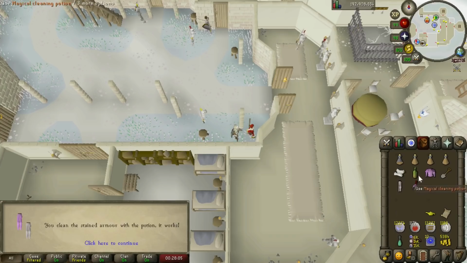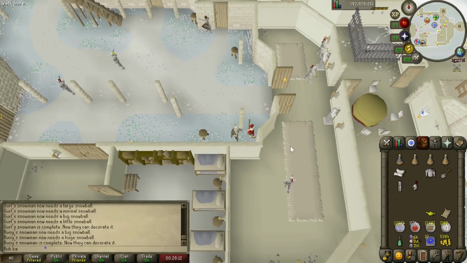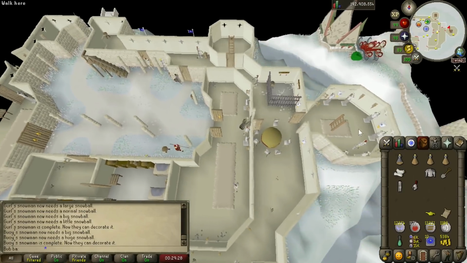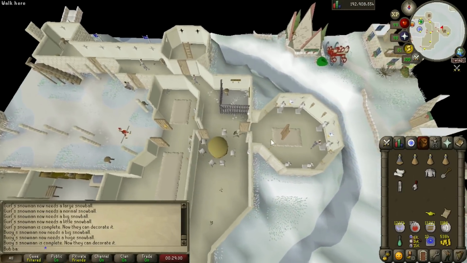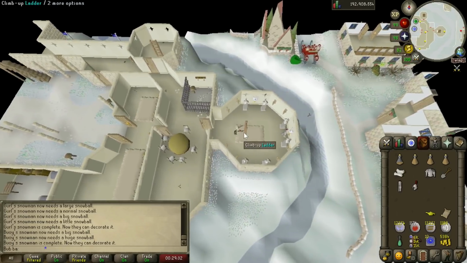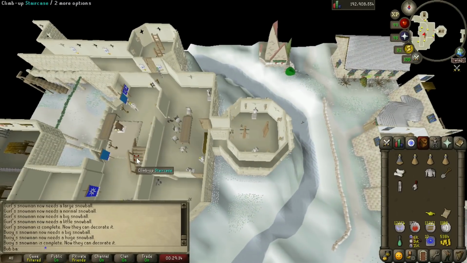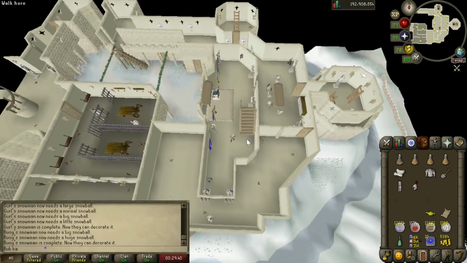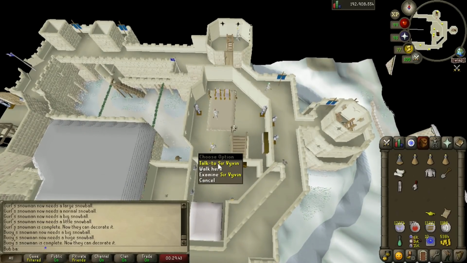Just use the magical cleansing potion on each piece of the armor. And talk to the Squire once again. And then after finishing that dialogue, he'll tell you you need to take the armor to Survivin'. Go ahead and make your way straight east through these doors, up the ladder, then straight west over here to this staircase. Once you get up that staircase, Survivin' should be just a few steps south.